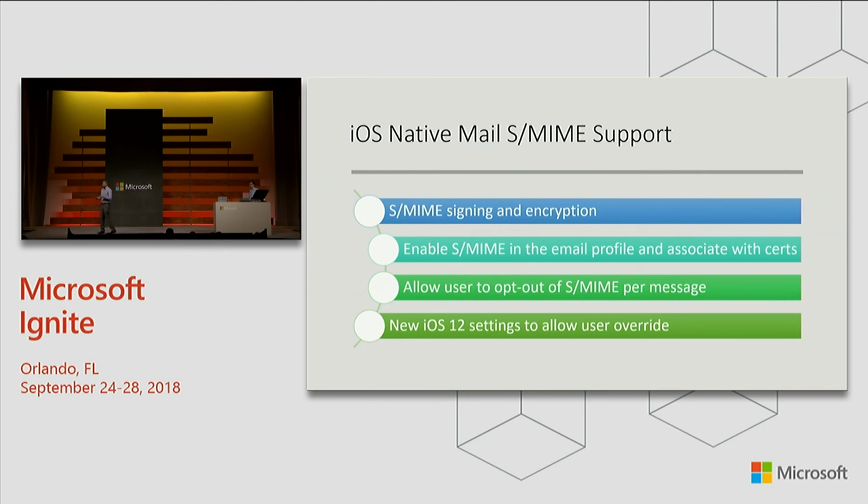With iOS 12, they've added a bunch of settings that will allow an end user to actually override some of those settings. And in addition, there are some settings that we're adding that will allow you to say, hey, we're going to enforce encryption on every single email that you send, and there's no way you can opt out of that, like every email is signed and encrypted. Or you can say, we're enforcing encryption on every email, but you can opt out of it. So an end user could click the button to say, this is the one I'm going to send decrypted.